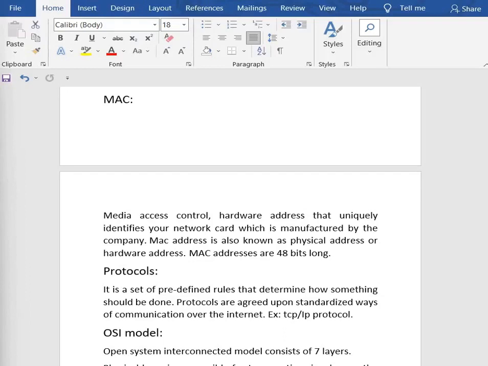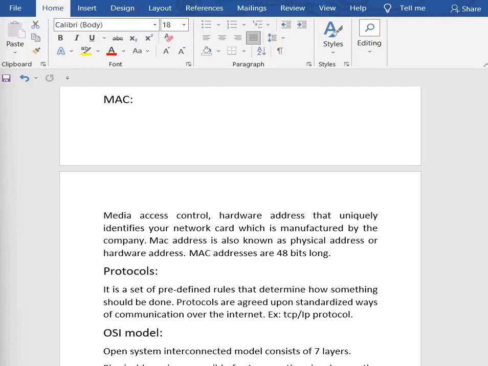They have two halves: the first 24 bits form the organizationally unique identifier, OUI, and the last 24 bits form a serial number, formally called an extension identifier. Remember, a MAC address uniquely identifies your system over a LAN, local area network, and an IP address uniquely identifies your system over the WAN, wide area network, meaning the internet.